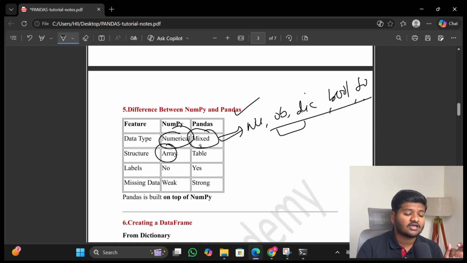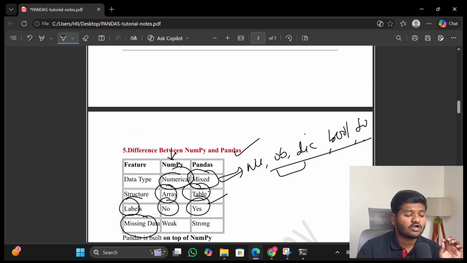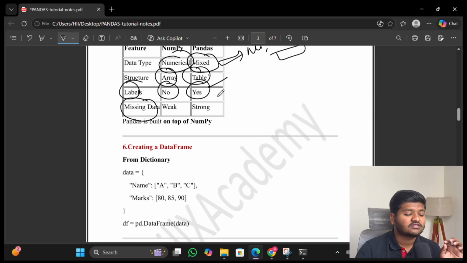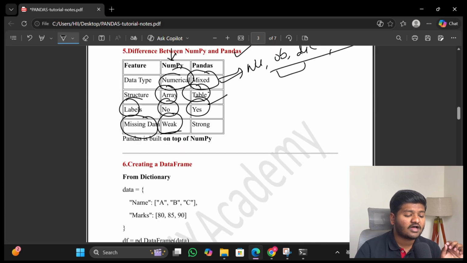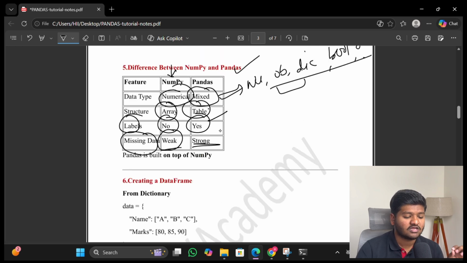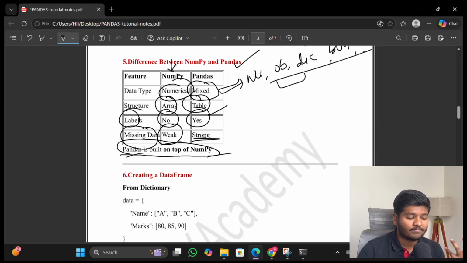Structure: array versus table. Labels: NumPy has no labels, Pandas has labels. Missing data: in NumPy it is very hard to manage, but in Pandas we can manage it very easily. Pandas is built on top of NumPy itself. Understood, right?